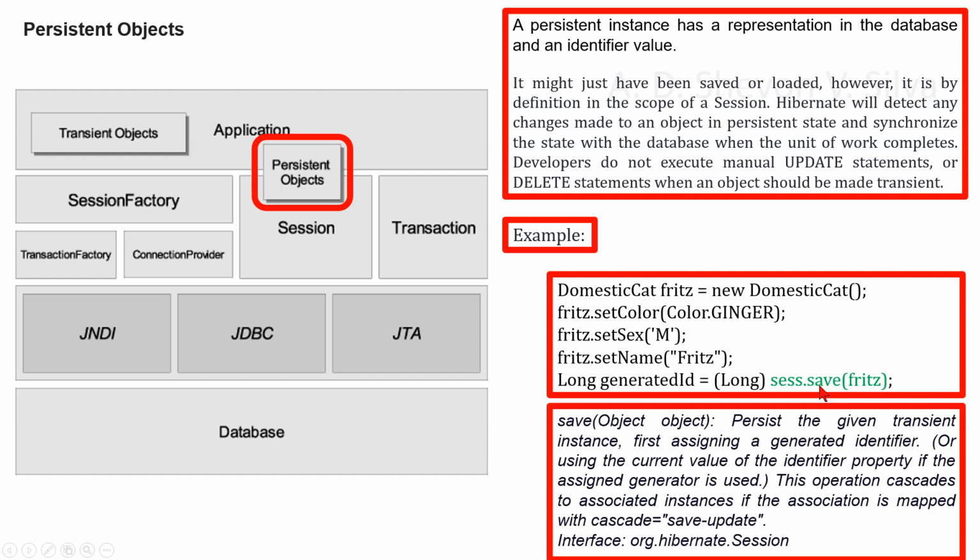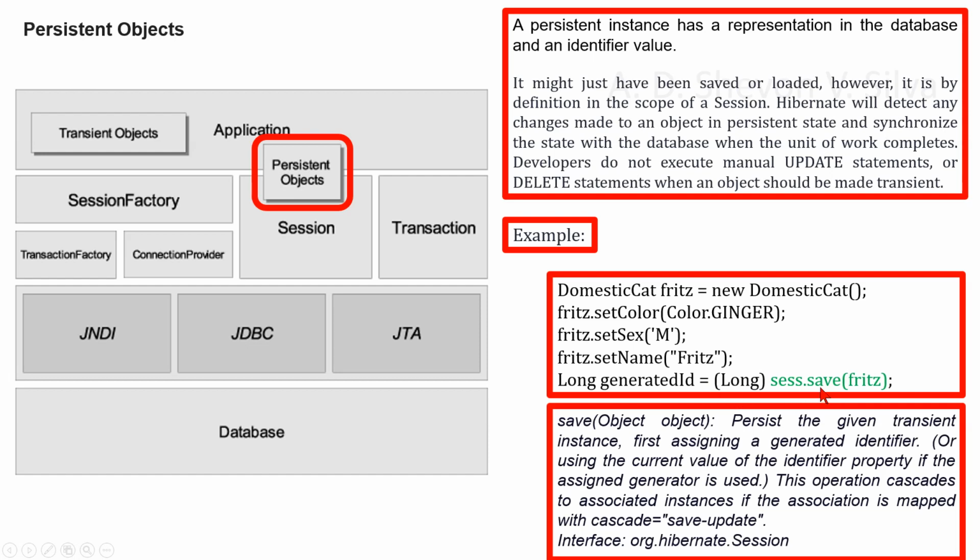You can also use persist instead of save, with the semantics defined in the EJB3 early draft. The persist method makes a transient instance persistent. However, it does not guarantee that the identifier value will be assigned to the persistent instance immediately. The assignment might happen at flush time. The persist method also guarantees that it will not execute an insert statement if it is called outside the transaction boundaries. This is useful in long-running conversations with an extended session persistence context. Save does guarantee to return an identifier.